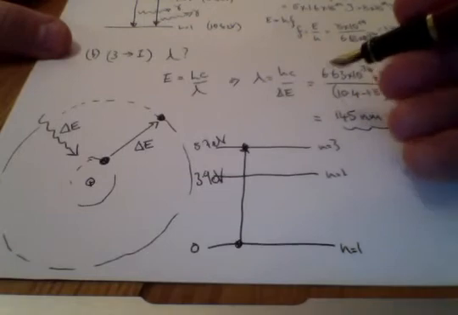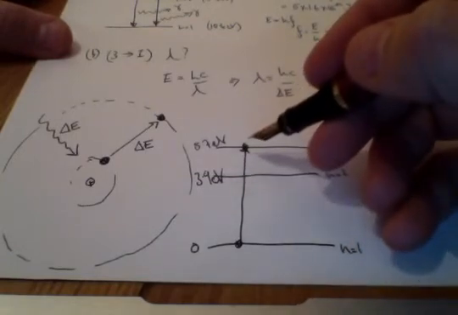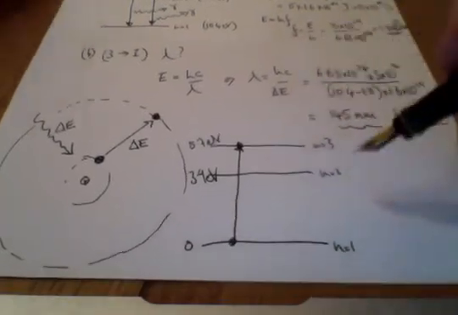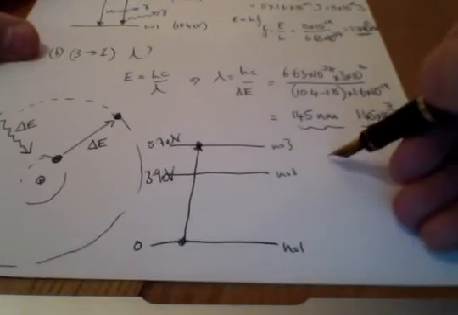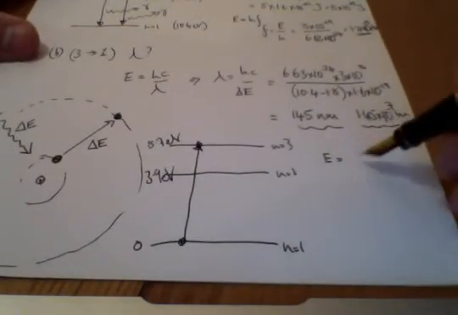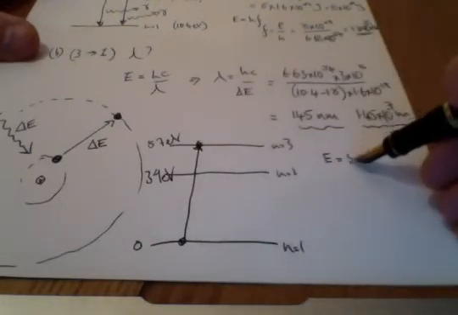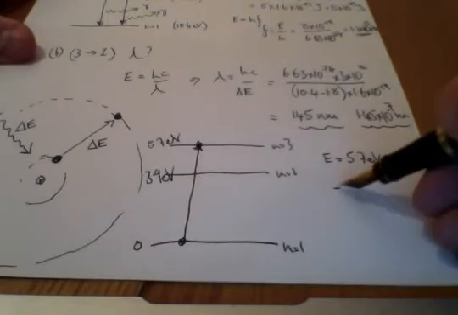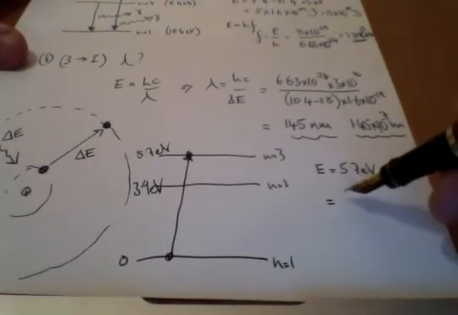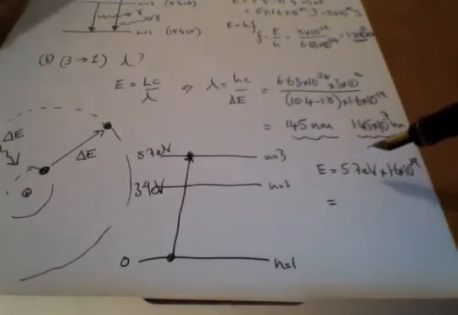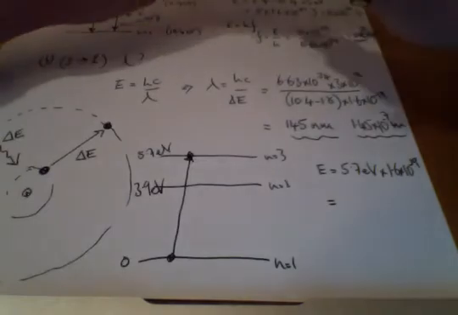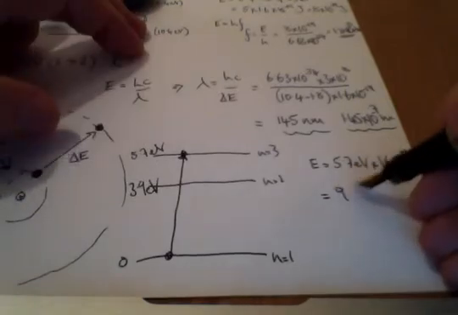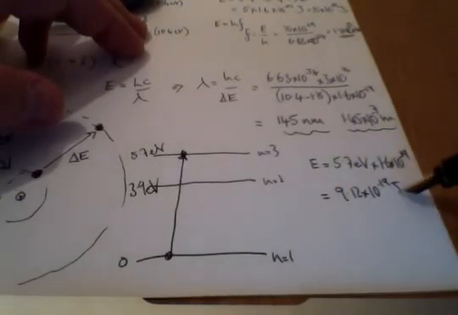Okay, how much energy has that caused? And also, what type of light? What's the wavelength of light? So first of all, energy and wavelength of light. If you think you know, hit pause. Otherwise, here comes the answer. Okay, so the energy is going to be the difference in levels, which is very simple, 5.7 electron volts, which is the same as, in terms of joules, going to be, 5.7 by 9.12 times 10 to the minus 19 joules.